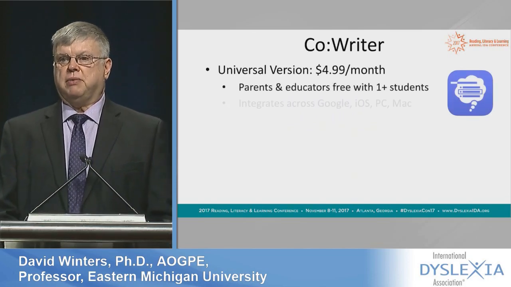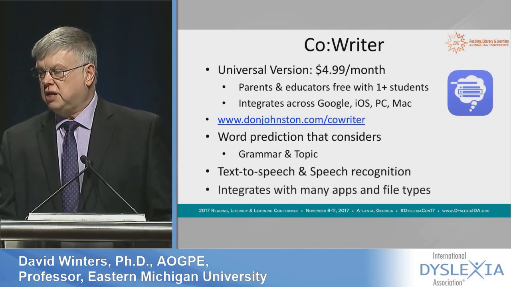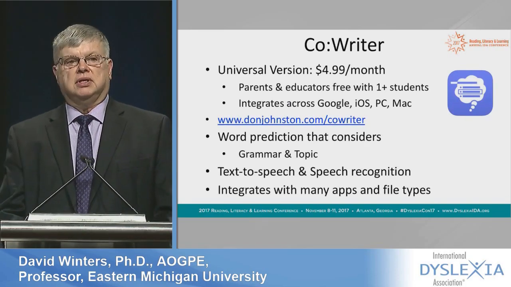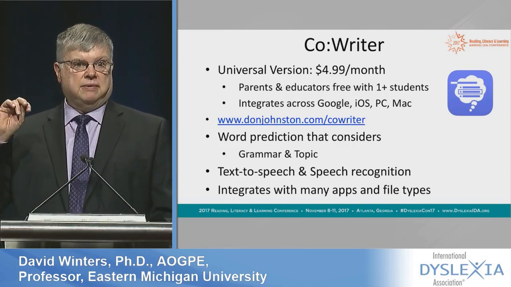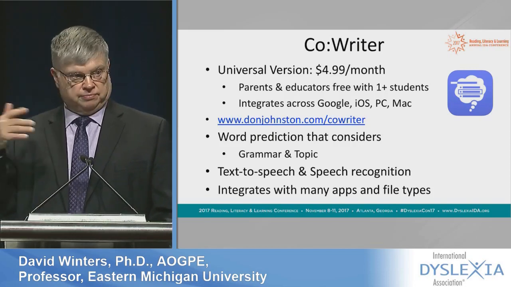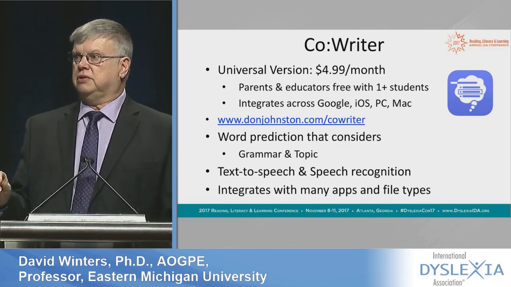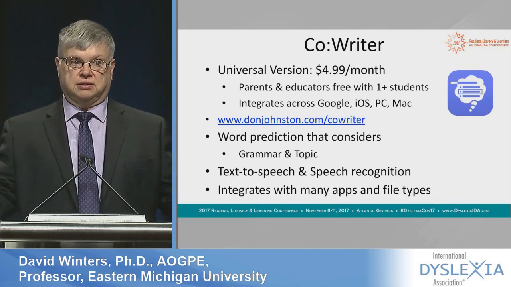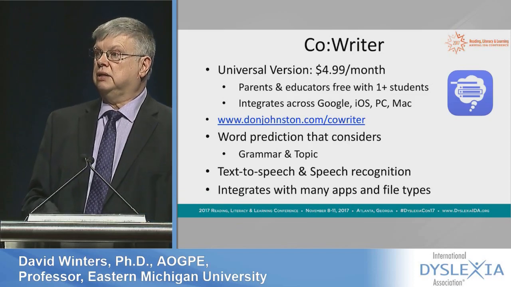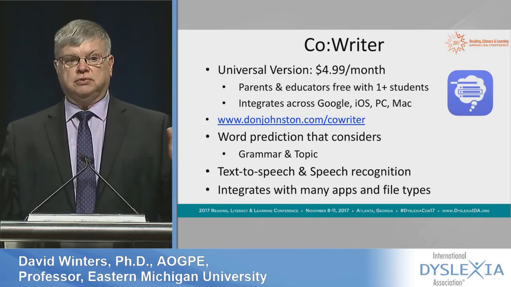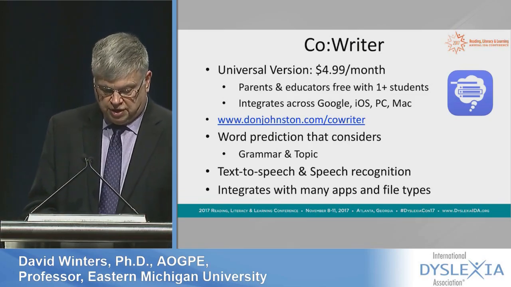Co-Writer. Co-Writer has become one of my favorites because now they have Co-Writer Universal. However, I want to tell you that they have a free version, which is what I'm going to show you. You don't get all the features. They have a subscription-based plan for everything with all the features. But the nice thing about Co-Writer Universal is it's universal for devices. So I can use it on a Windows machine, on an Apple machine, all the different phones and that. And that's why it's called universal. And it's very, very good.